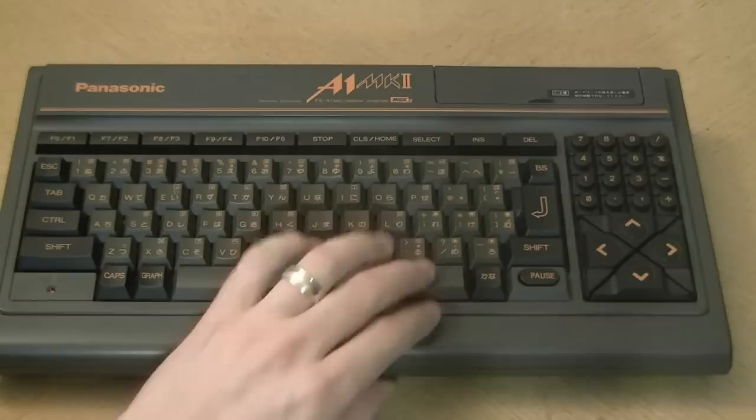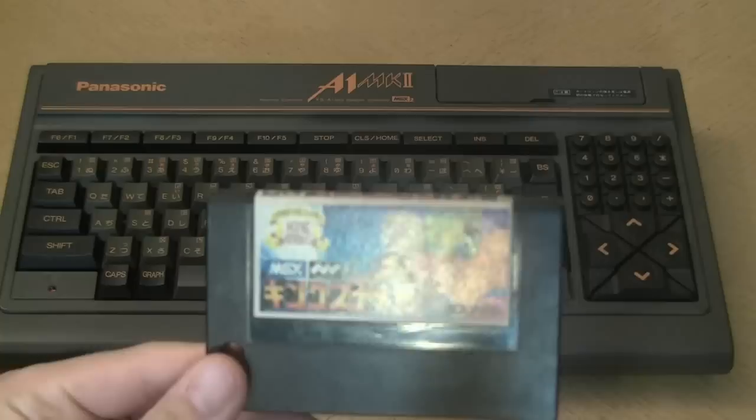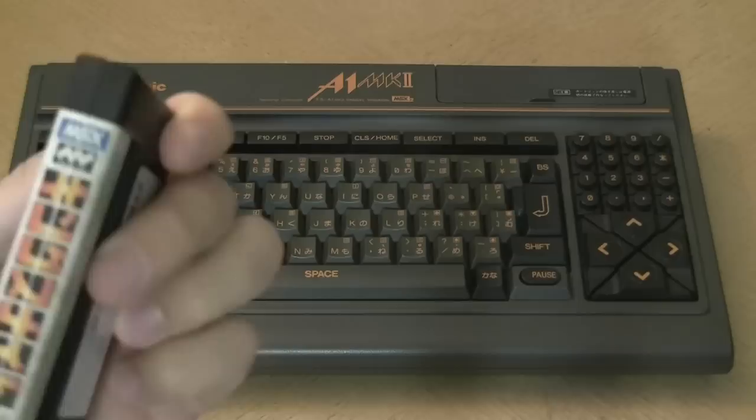All right, so let's talk about some games. I only have one right now, which is King's Knight, which is done by Squaresoft. One of their earlier ones, I believe, might have been before Final Fantasy.